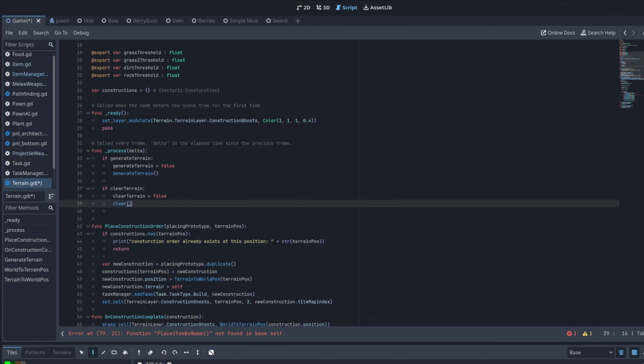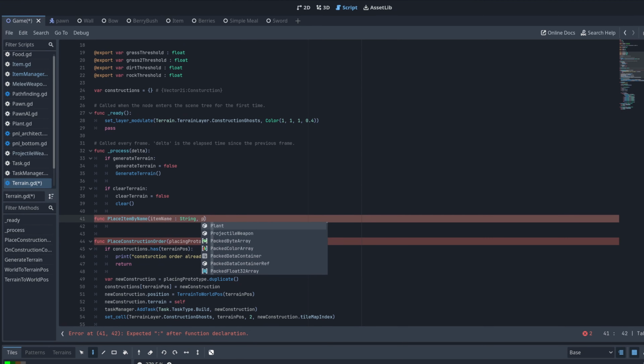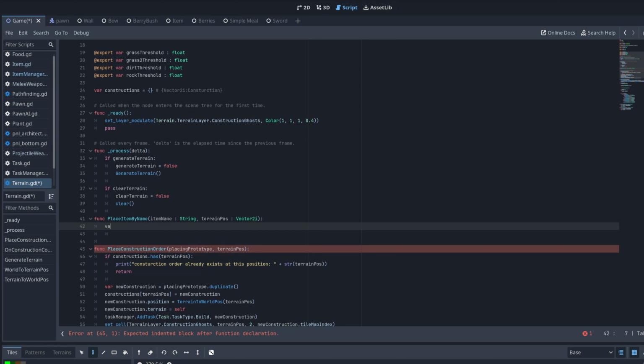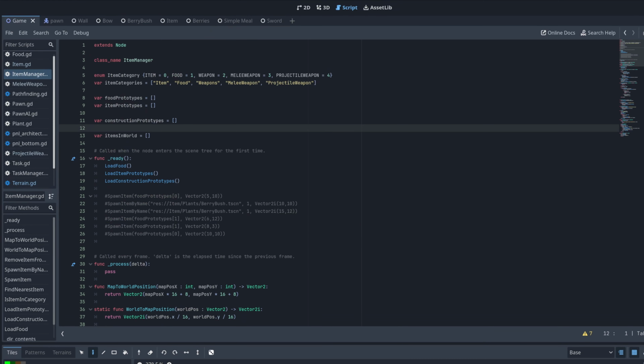So let's go back up here. And it works with our place construction order, I think. Place item by name. And we've got the item name, which is a string. And we've got the terrain position, terrain pos, which is a Vector2i. And the first thing this needs to do is get the prototype item from the item manager. So prototype is going to be item manager, and let's say find item prototype, item name. So that's the first thing we need to do. Have I done this already? I've probably got something similar. Nope. Okay.